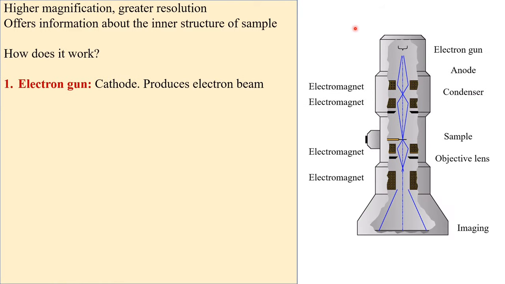First component of electron microscope is an electron gun. It produces electron beam. Electron gun itself is a cathode, that is negatively charged cathode. Second component is anode. As electrons are negatively charged they are accelerated toward the anode.